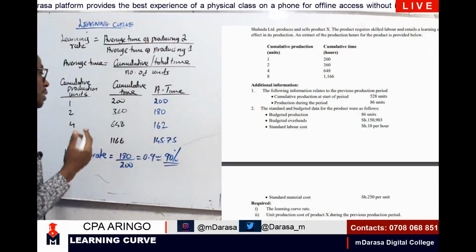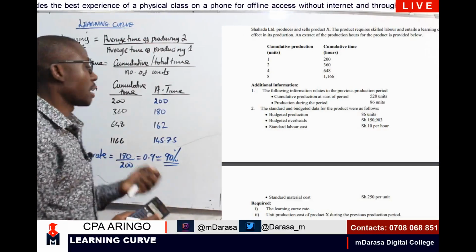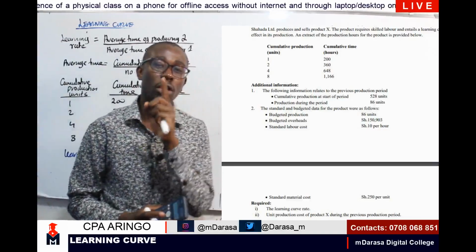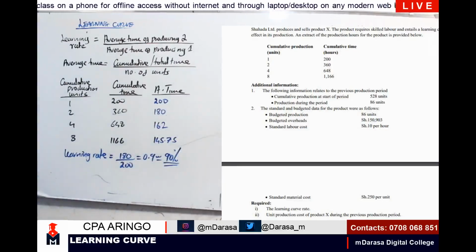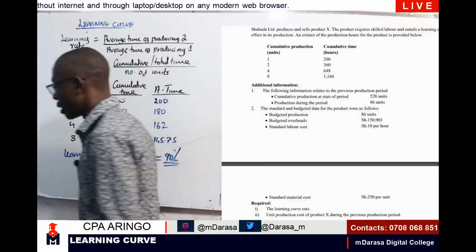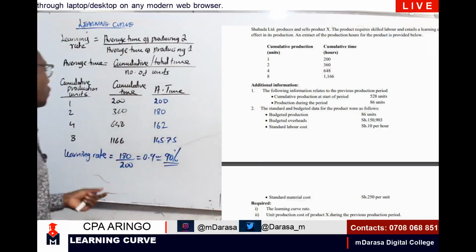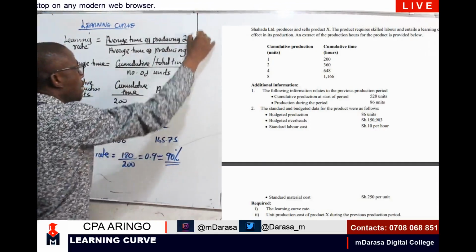And that is what the examiner had asked us to do on the first scenario, for us to determine our learning rate. And that is how we are supposed to work out the learning rate. That is what I'm given. I believe that all of us have been able to understand the whole concept up to that point. That is Mwalimu's belief, that you are able to understand the concept up to that point: determination of our learning rate.